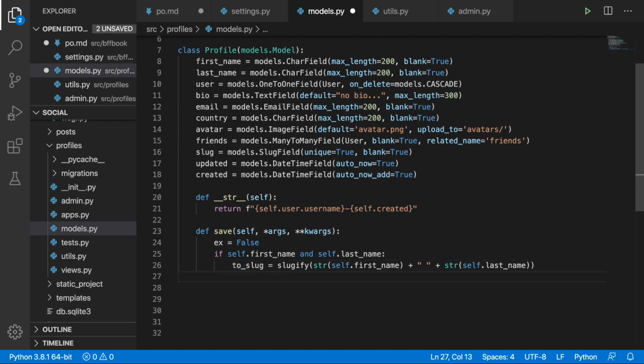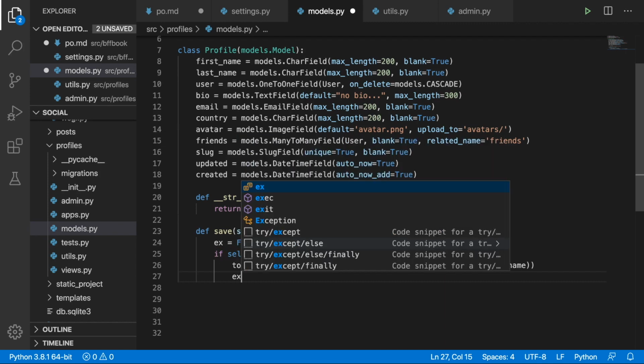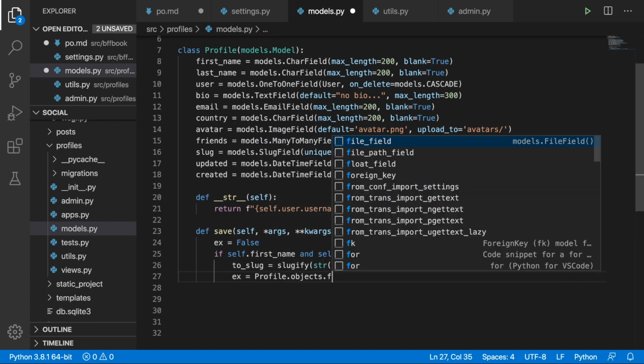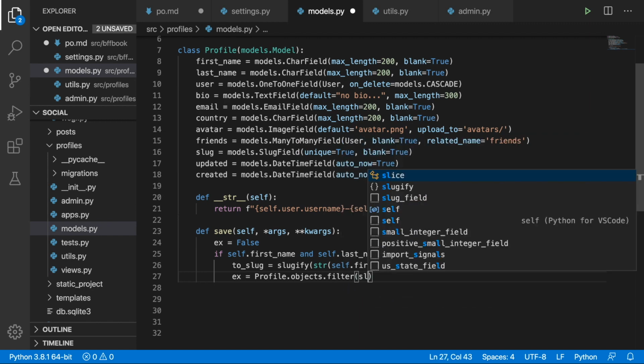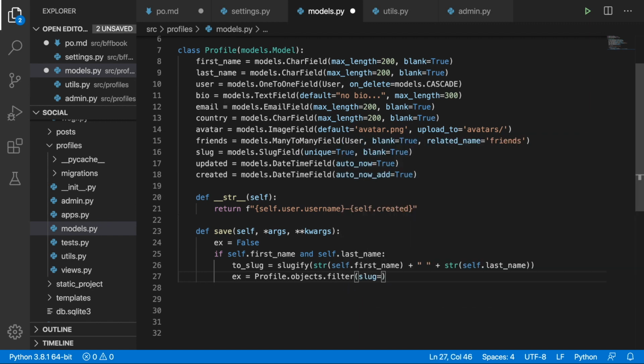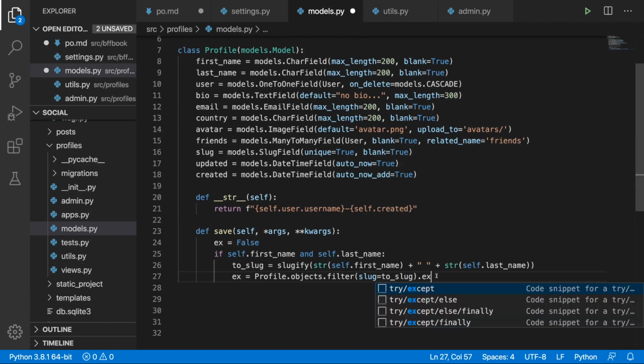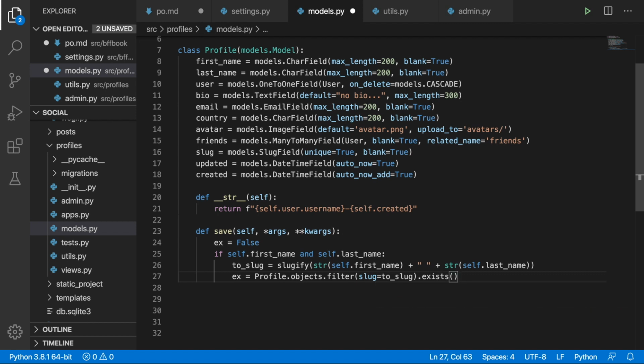So we are going to do it with this x variable. It will return only true or false. So I'm going to put in x is equal to profile objects and then filter, where the slug will be equal to slug. And then if we want to return a Boolean value, we need to put in exists. Okay, so now we have this returning true or false.